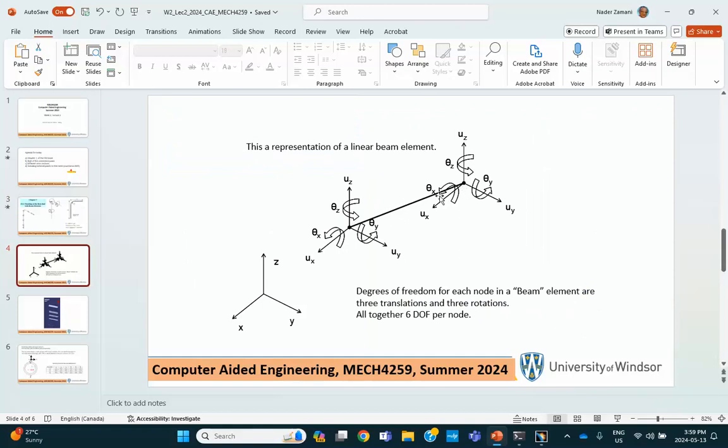Now, the way the beam elements work is that, for example, here I've shown you a linear beam element, so it goes between two nodes. At each node, you have 6 degrees of freedom, 3 translation and 3 rotation. Let me remind you, for tetrahedral elements, each node has 3 degrees of freedom, 3 translation, and rotation was not part of the degrees of freedom in a conventional tetrahedral element, solid element, okay? But in beam elements, each node has 6 degrees of freedom that have to be accounted for.